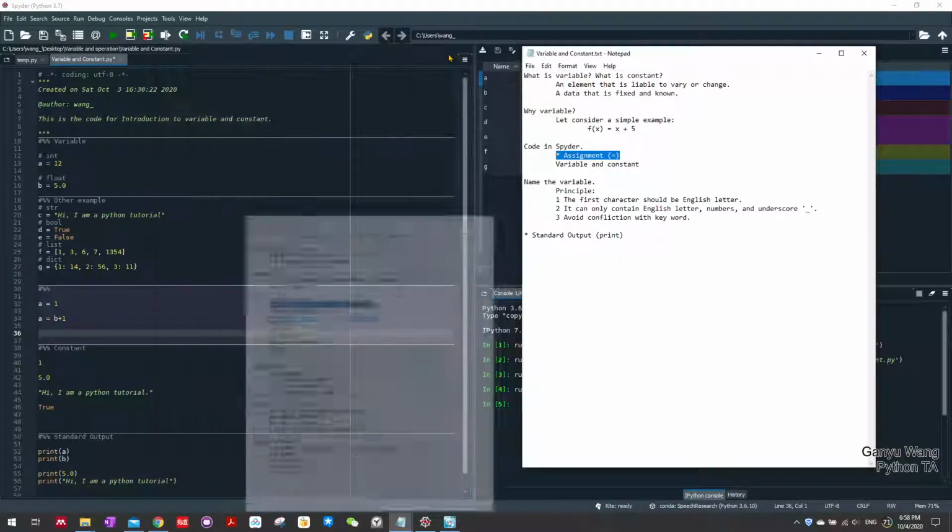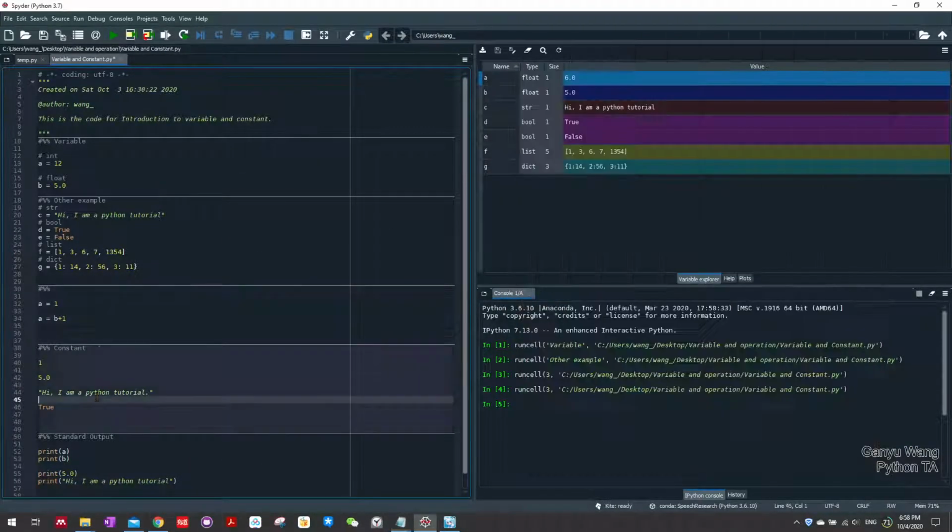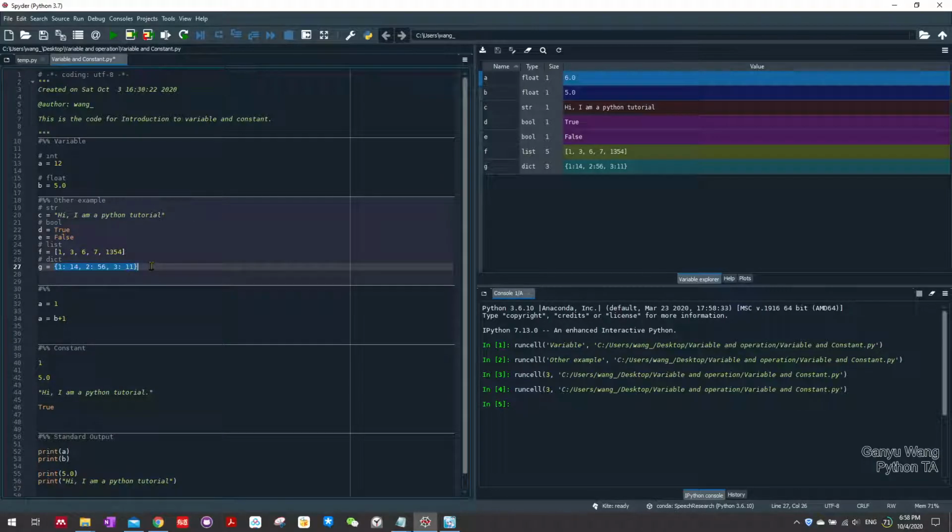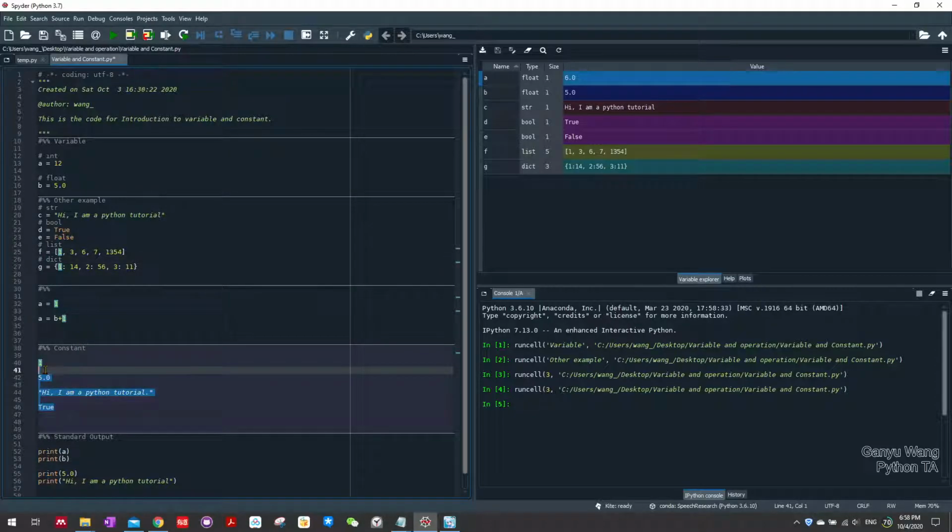And what is a constant in Python? We see here all of these right values, not all, but in this case, something like 1, 5.0, this string "hi I'm Python tutorial", and True.